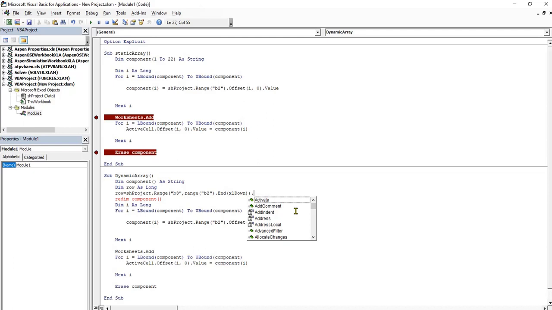Okay, this is a single row, so I don't need to put, it's not a double array, sorry, it's not a double dimensional array. Now it's supposed to be like this.